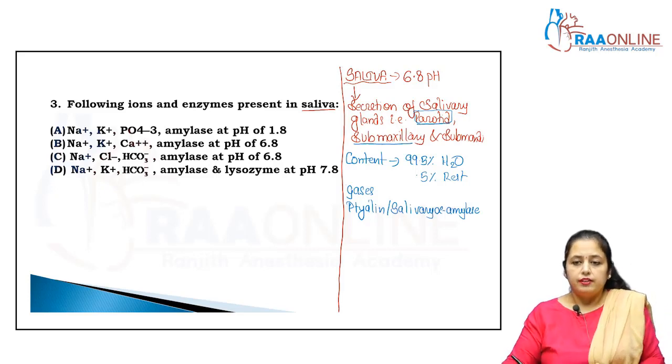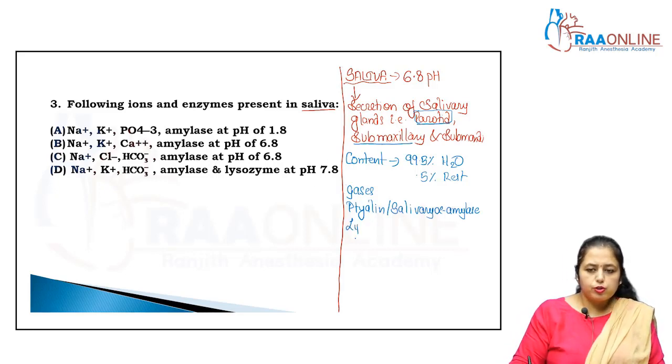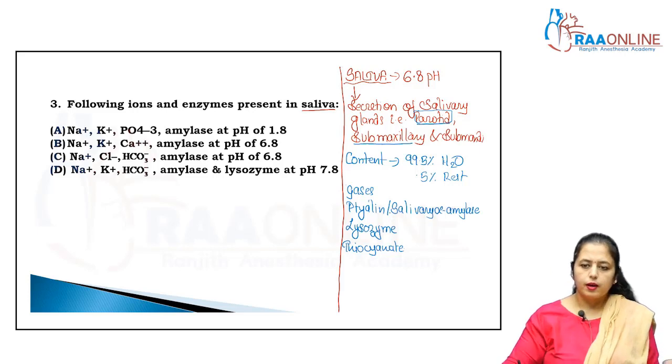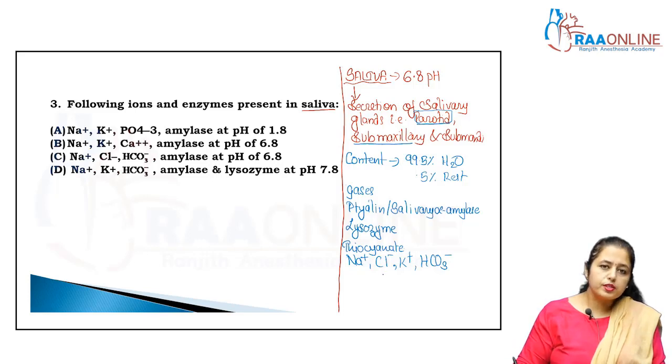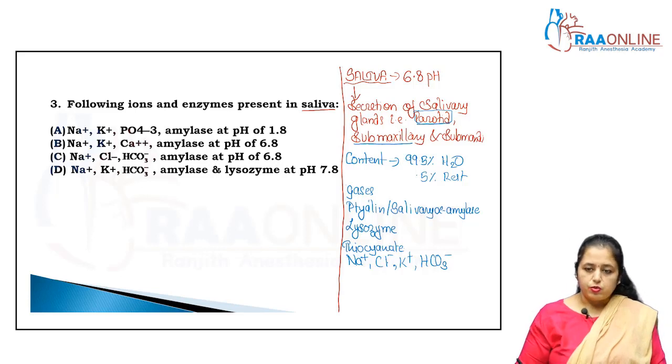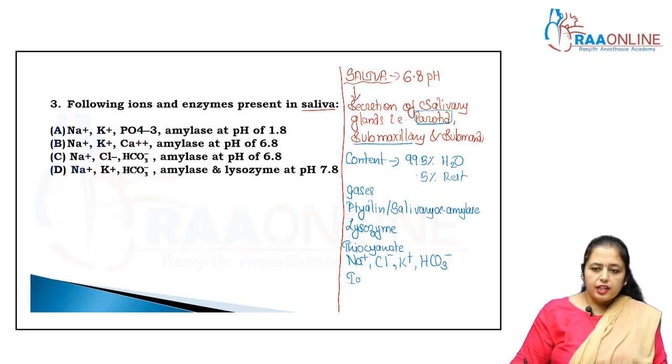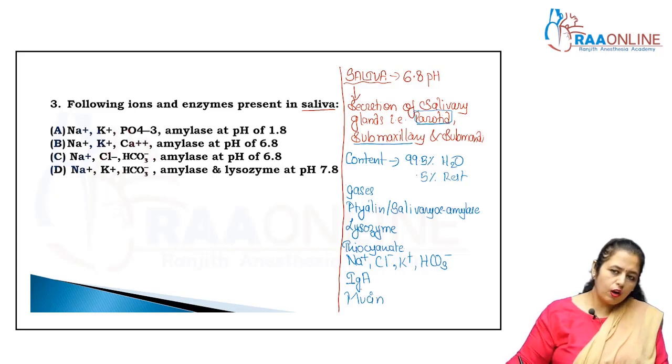It is also the question of pre-medical, right? Now what will happen? The other enzymes are also present, that is the lysozyme, right, which is the antibacterial enzyme, thiocyanate, antimicrobial, right, and within saliva, sodium, chloride, potassium, bicarbonate ions are also present, right, except the glucose. Glucose is present only in the secretion of the diabetic patients in severe diabetic cases, right? With that, IgA antibody is also present in saliva, right? Mucin is present in saliva. So these all are the contents of the saliva.